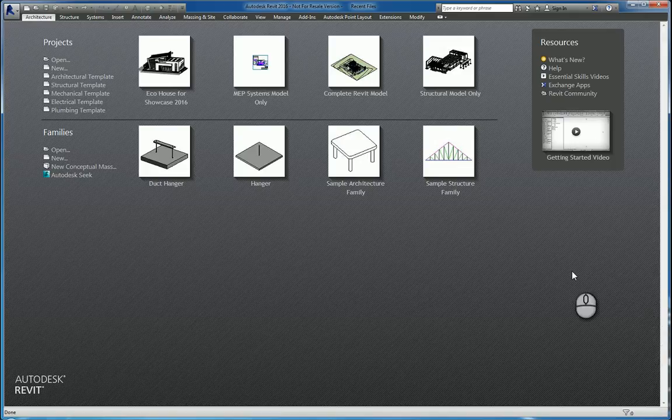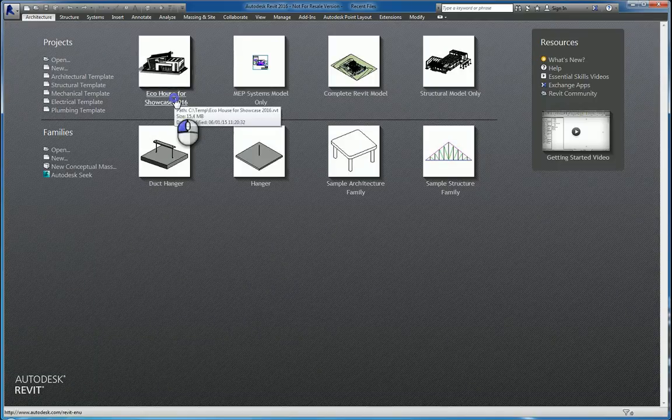Okay, this is a screencast to demonstrate that the binding error issue is still occurring when we have Autodesk Point Layout installed on the computer and the gtp.addin file is within the add-ins subfolder. I have Revit 2016 open. I had closed it earlier and reopened it so I can create a new journal file.